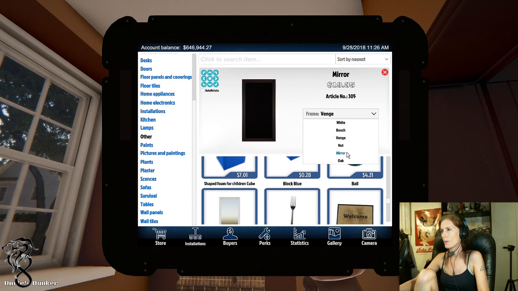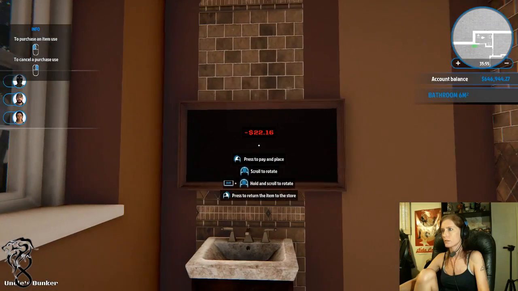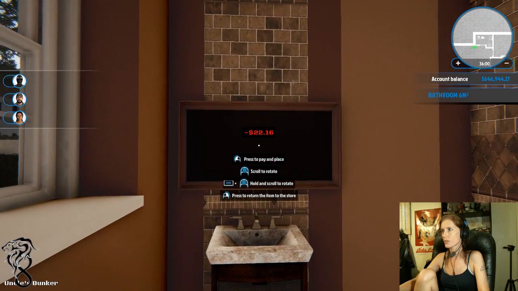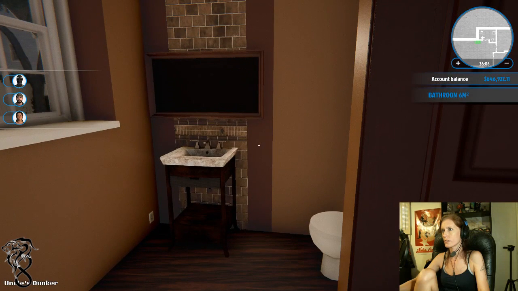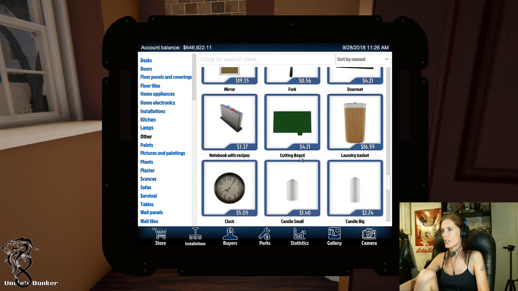Bench? No. Oh my. Actually, that kind of works for me. Why it looks black, I don't know. It shouldn't. It's just the frame. The reflective surface of all the mirrors are gone. Okay. Good to know. What was I after again?